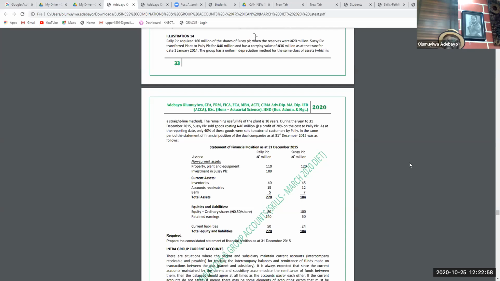Okay, can anybody now tell me, are the questions exactly the same? And if not, what is the point of difference in those questions? They are not the same. They are almost the same, but the difference here is that the subsidiary is the one now selling to the parent company. Thank you very much. Now, that is one. A problem identified is half solved. The next question is, what implication does that have in trying to solve the question? Will it change what we have done before?